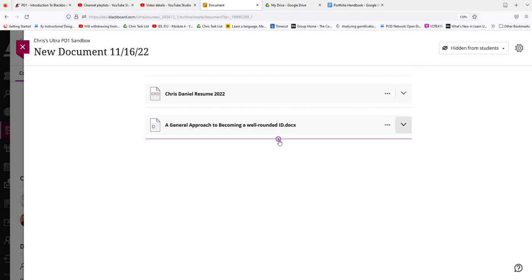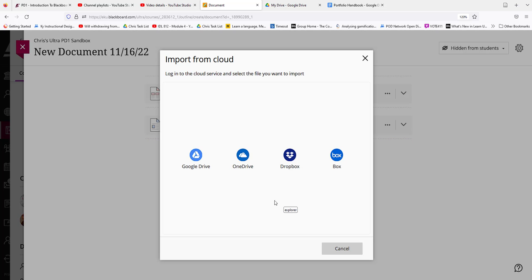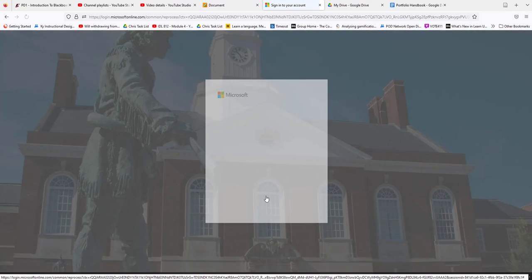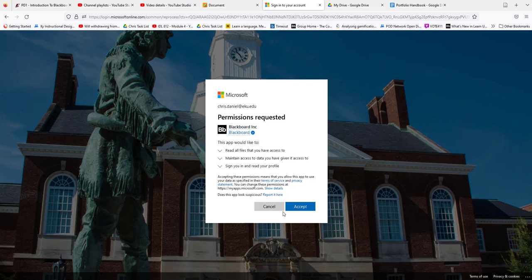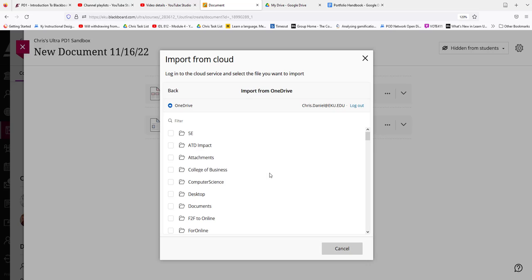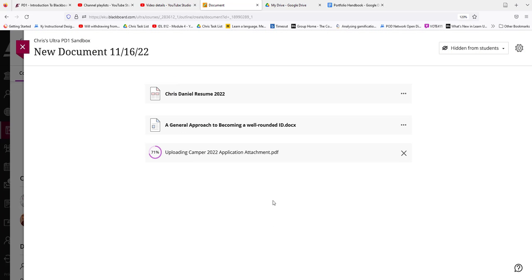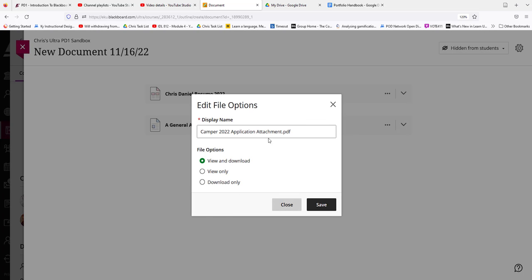So let's look at how that works in Microsoft Office 365. Going to go hit the plus, upload from cloud storage, click OneDrive. I need to connect to OneDrive. It's asking for permissions. It may ask you to log in. It's not asking me to log in because I work in these cloud storage areas every day. Here's the first PDF I see. Again, we're doing another attachment or import.